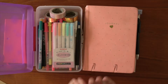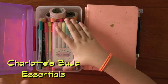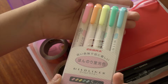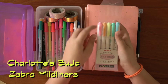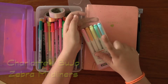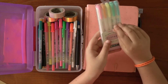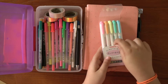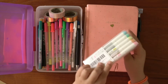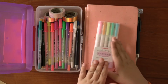Okay, so today I am going to show you guys the essentials for bullet journaling. Right here I have my bullet journal and my pencil box filled with the essentials. So first I'm going to show you guys my Zebra Mild Liners. The five most vibrant colors: the pink, the orange, the yellow, the sort of turquoisey mint green, and the blue. So right here, you can see there's a really nice two dashes, where I can just put this and it closes up really nicely. And I really like how the packaging looks from the front.